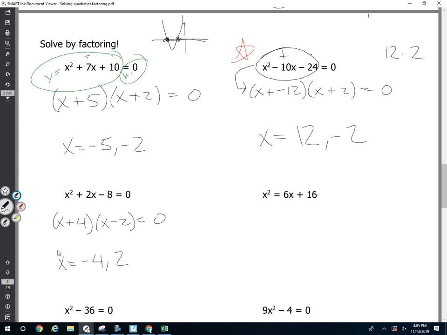Everybody pay attention. This is important. What is different about this equation compared to the other three equations that we've already solved, Mr. DeGeese? It's not equal to 0. Make it equal to 0. Everybody write that down somewhere. The key to quadratics is we don't want factored forms equal to numbers. You never want a factored form equal to numbers. Why not?